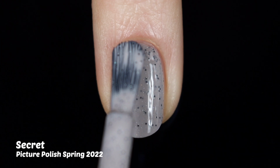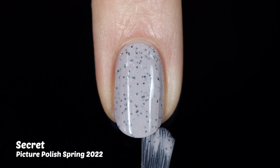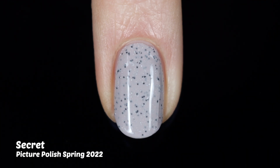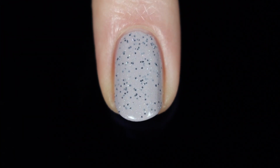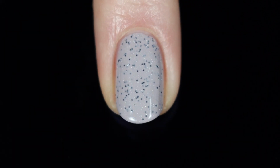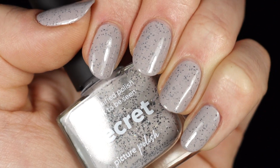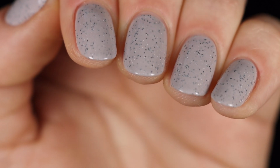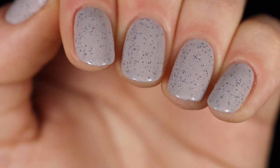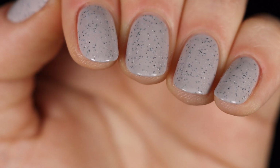And then in this one, we're getting so much more of those black glitters. I love how much of the black glitter is in this shade, but then we also get those really small holos and then a few of a bigger holo too. So I was obsessed with this one. This one totally was my favorite of the video today. It's just a nice base color with all these different elements that come together, and it's almost like pepper on your nails. I was just a super duper fan of this one.